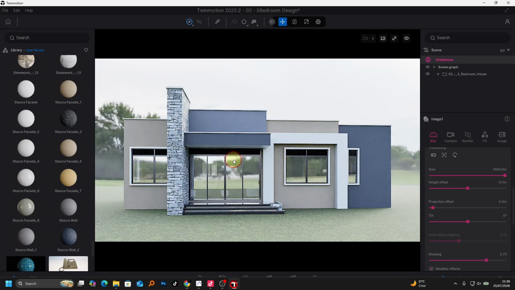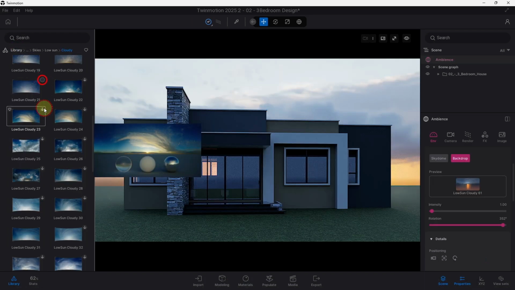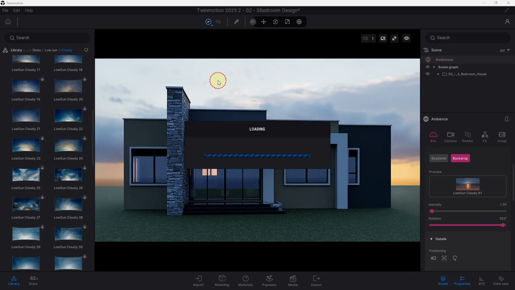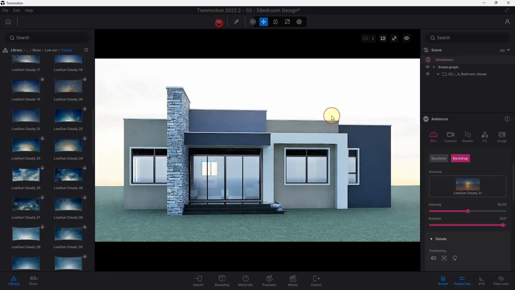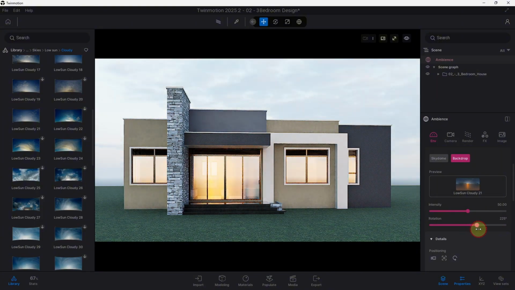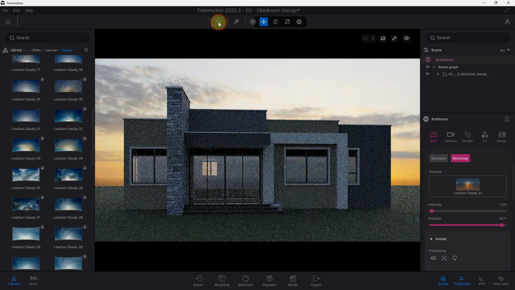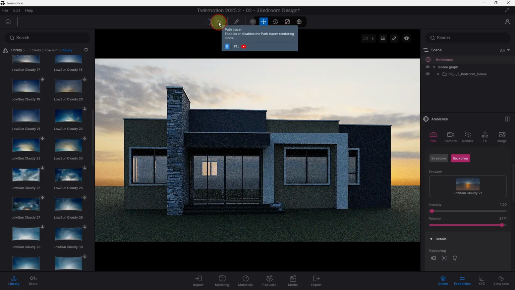So I'm going to come here and go under HDRI images. Okay, let me just watch as I download it. Okay, let me try this one, number 21. I'm going to first rotate it a little bit. Let me do this and first try here. Okay, maybe let's just go with this.